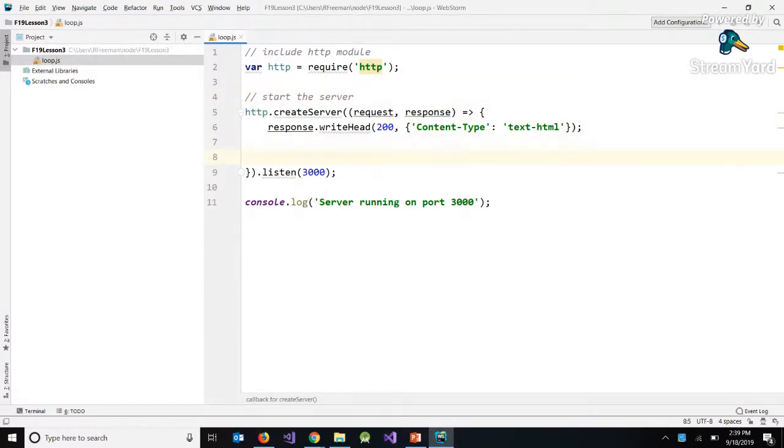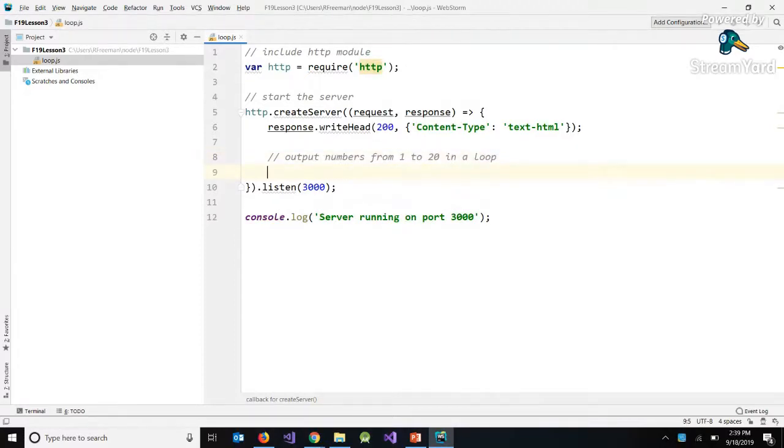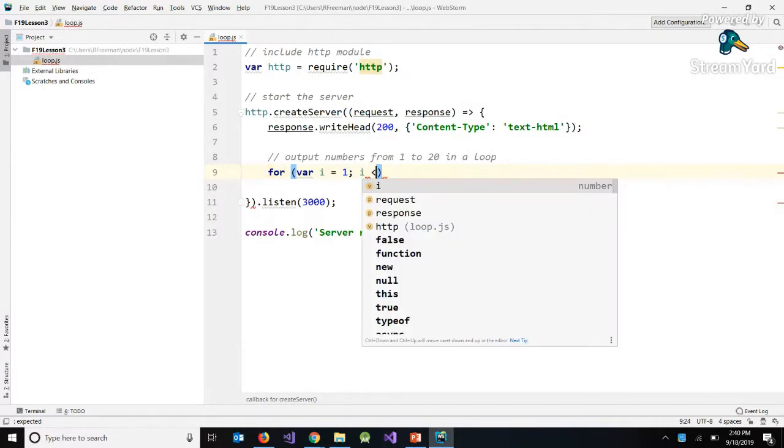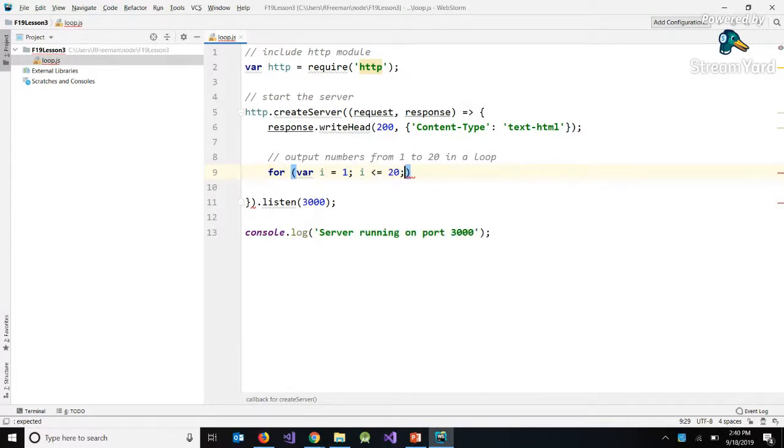And I'm going to use a loop. I'm going to use a for loop. I'll start at 1, while i is less than or equal to 20, increment by 1.